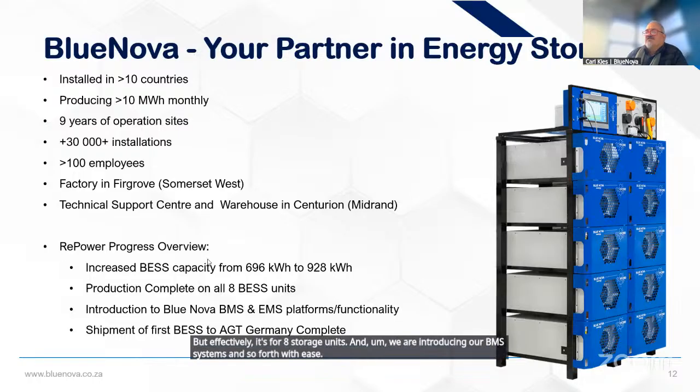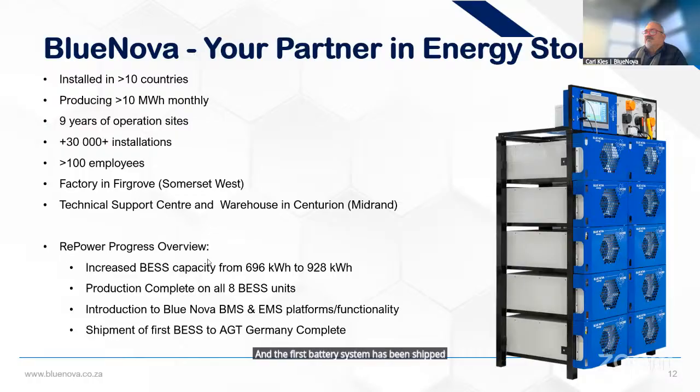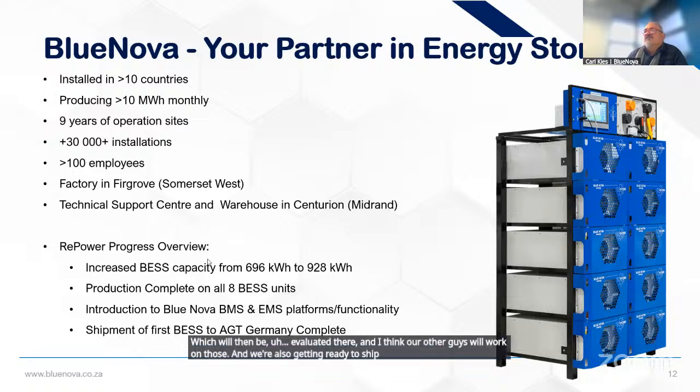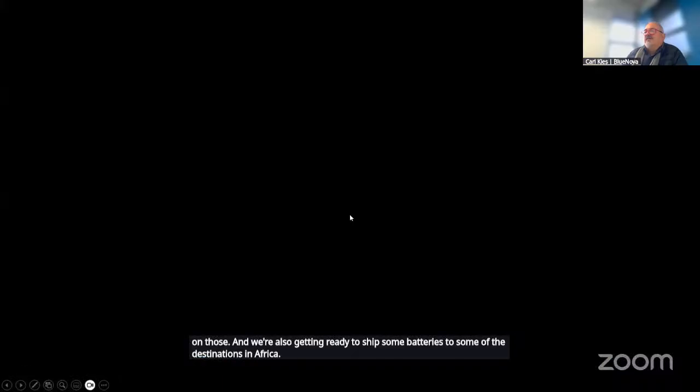And the first battery system has been shipped off to, I believe, AGT, Africa Green Tech in Germany, which will then be evaluated there. And I think Zara and the guys will work on those. And we're also getting ready to ship some batteries to some of the destinations in Africa. So yeah, I think with that, that's my story. Thank you very much.